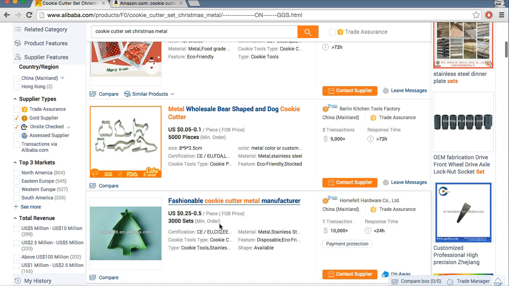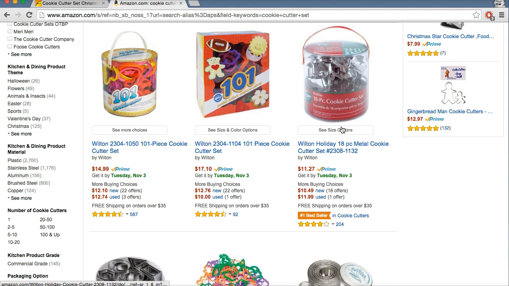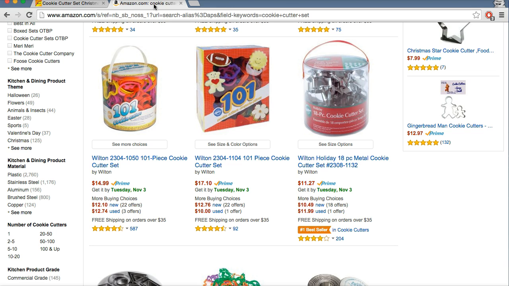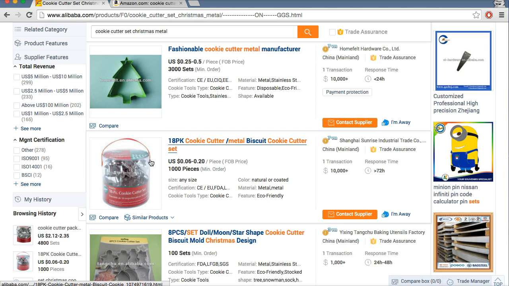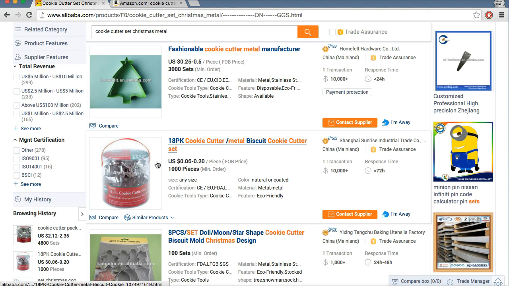So I'm just going to scroll through here, and would you look at that? Isn't that interesting? I mean, look at this product and look at this product. It's the exact same product, okay? Now, again, we have to contact the supplier and make sure that this is actually the product that they're carrying. We need to verify that. Again, we'll get into some of that stuff later. But isn't it interesting how the exact product that's the best seller on Amazon, you find the exact image or supplier here on Alibaba. So of course I'm going to go ahead and open this up.